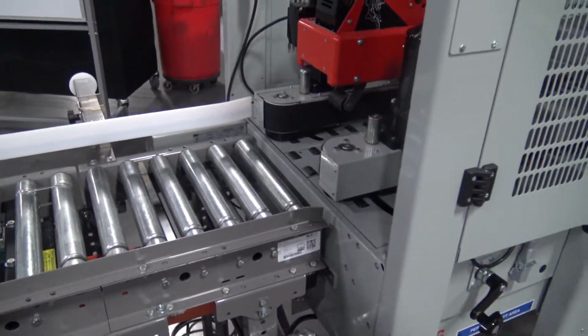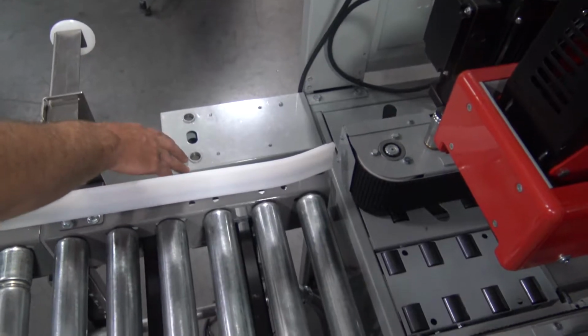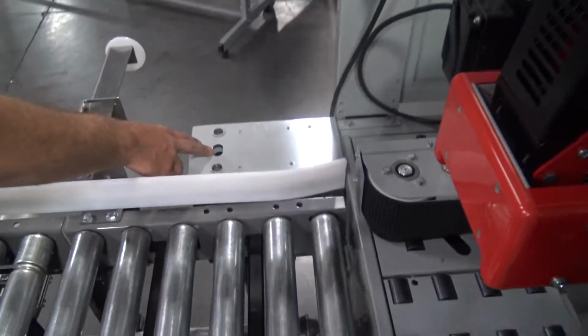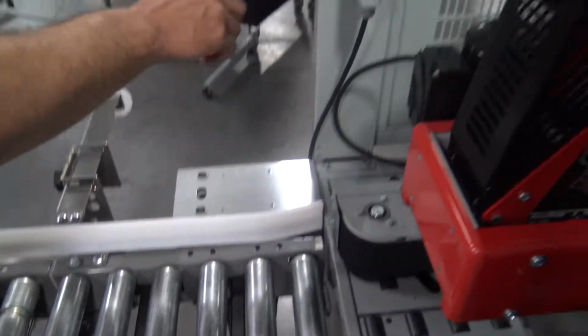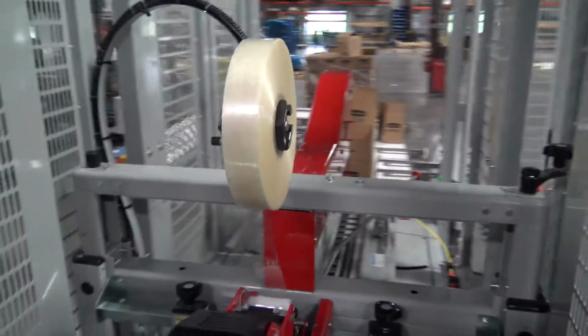This machine is set up with a low tape sensor. Here's the control box for that, plugged into its own 120 volt circuit. This photo eye for the lower tape sensor was removed because this machine is not using a lower tape head. The other photo eye behind the tape roll will sense when that tape roll is low.